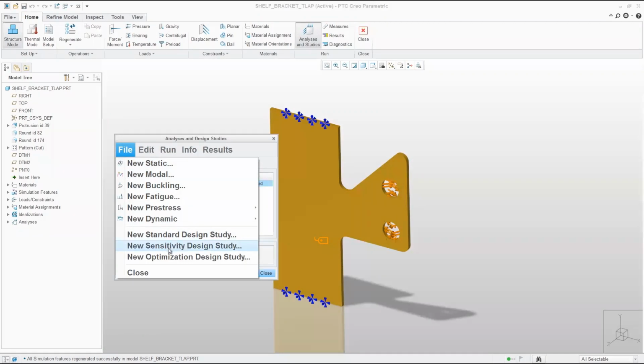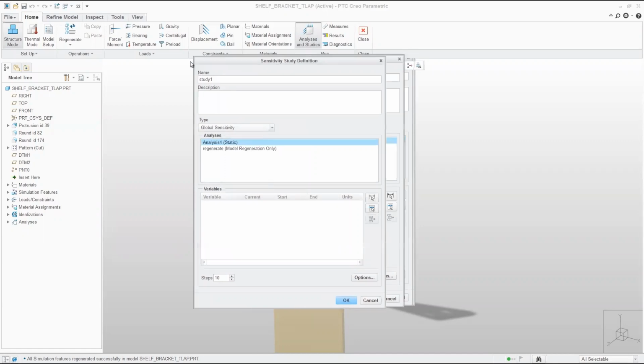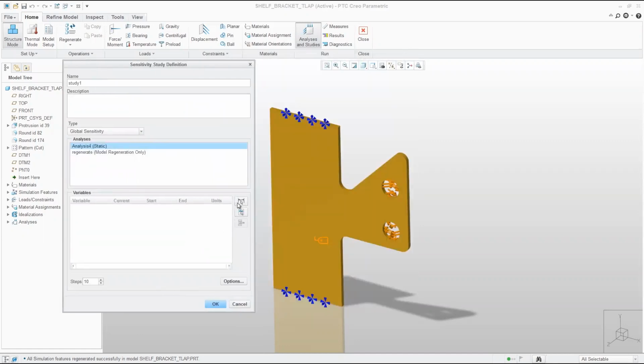You're also being more innovative. You can also try out so many more design options, create new designs, things like that. So for this change, there's different ways we could go about this. We could just make the plate thicker and stronger. Maybe there's some weight concerns though that we have with this, so we don't want to go that route. Instead, we're going to set up a sensitivity study.